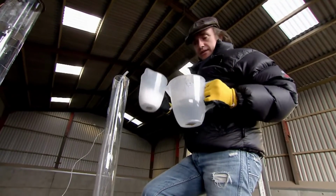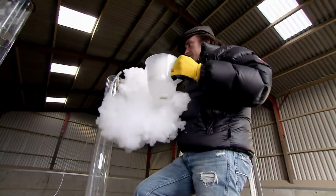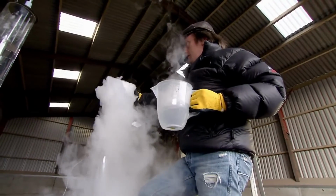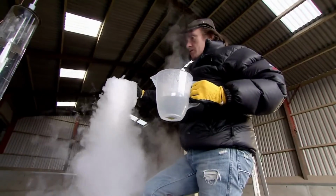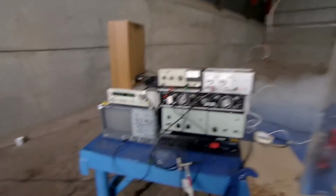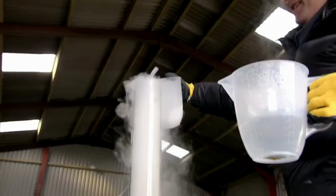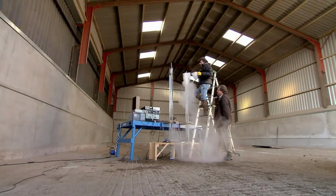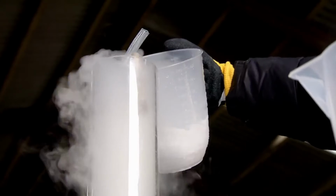This one into this one. Water into ice. Okay, so pour that in there. And it makes fog. I can't really see where I'm pouring. Hopefully that's into the tube. Yeah, it's going in, isn't it? I feel like a wizard. And my spell seems to be working. Oh, look at that! Absolutely knocked it right back. So this is just fog. I'm not tipping the actual water in. The microscopic droplets of water in the air are vibrating, turning the sound energy into heat.